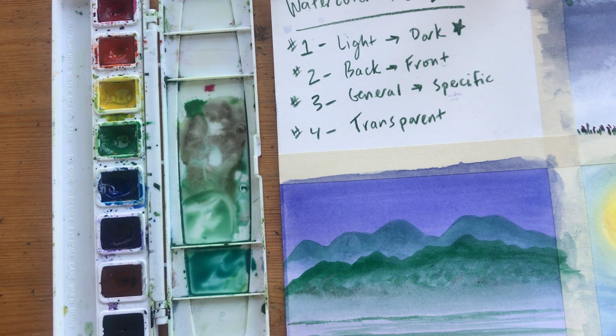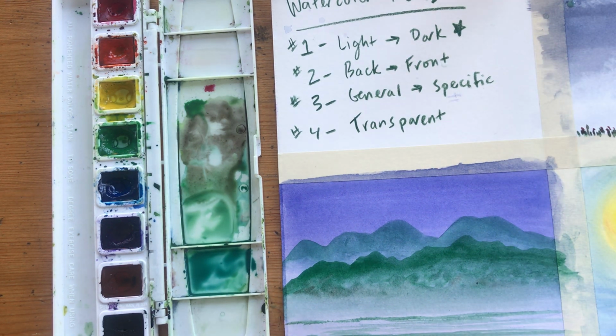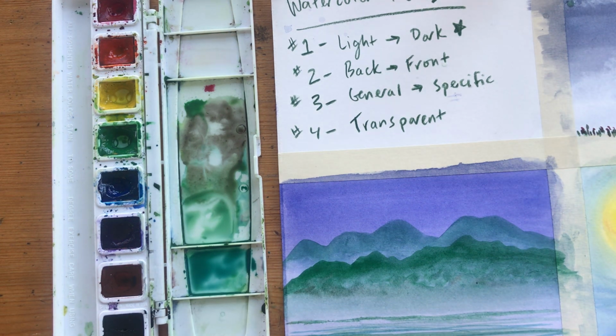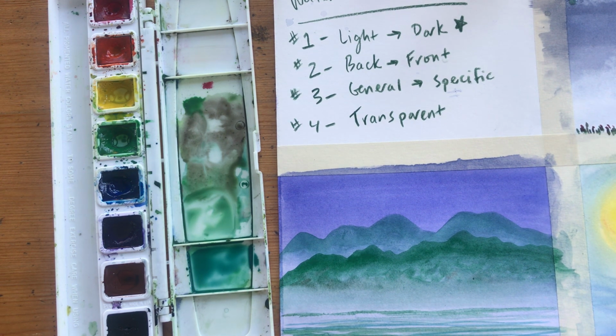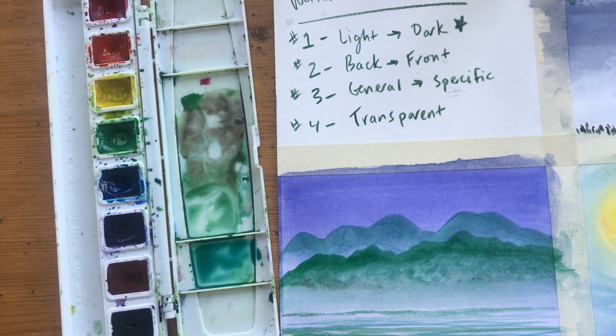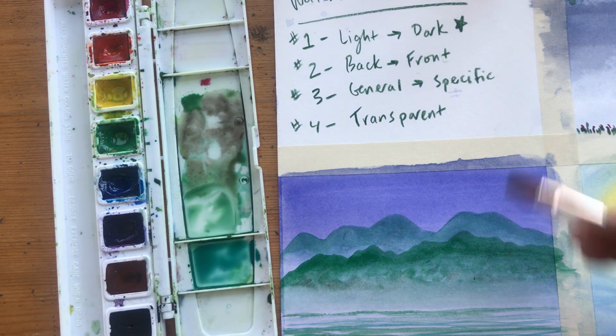Now I've got my blue-green, because that would be too much. Reflecting there. And giving the illusion of the water down here. So really continuous horizontal lines. Really try and keep them as horizontal as possible. I can soften it and even it out like I did here, or I can leave the light shining on it as if that's moving. I think I'm going to leave the light on this upper part up here. I'm not going to soften it. I like the texture.